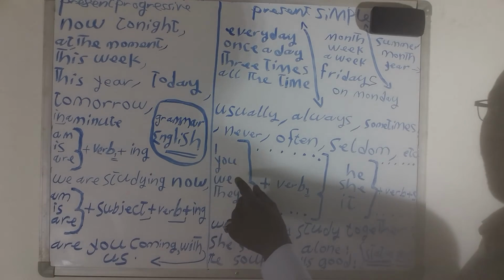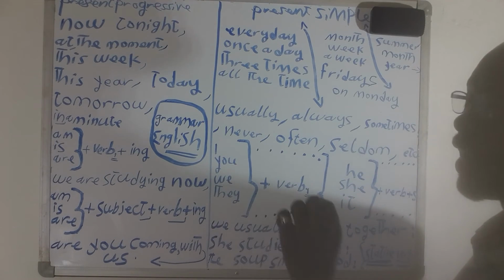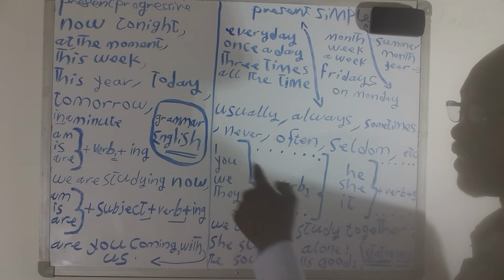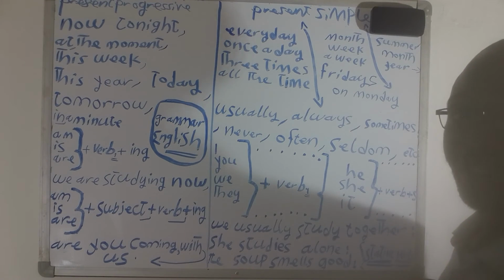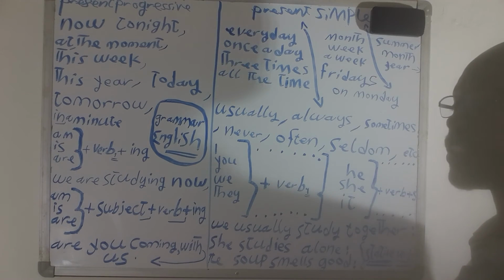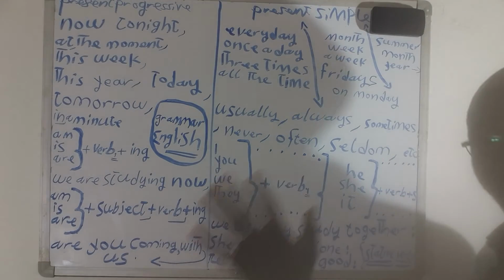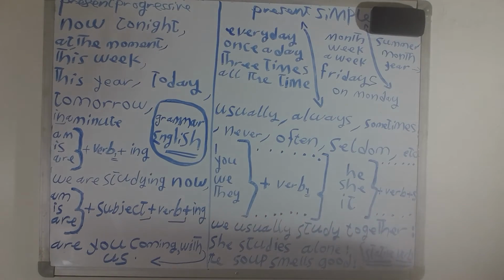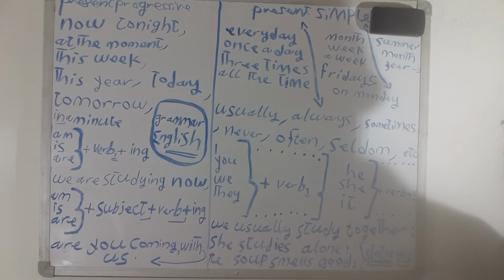Okay, and these things we can put in place of a name. If I say I, that means I can use it in place of Sharif. If you say you, it can be used in place of John. If we say we, you can use we in place of nouns, names, or people. They also. Then you can use plus verb. She, he, it.